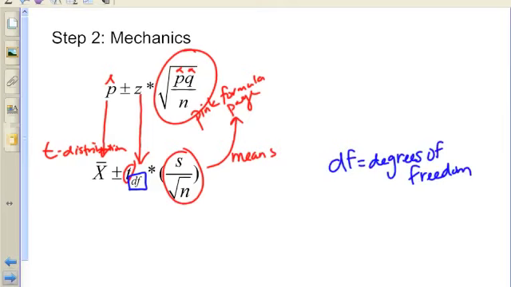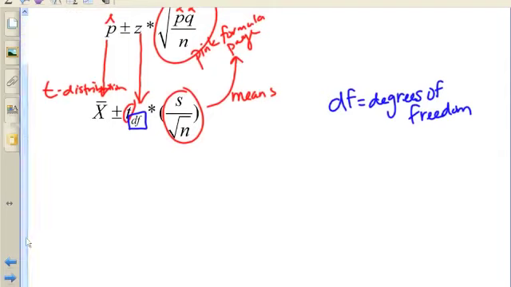There is only one normal model, but it turns out there's actually quite a few different T models. And so we have this little subscript called the degrees of freedom that tells us which one you were using. Kind of weird, but we'll go with it. All right, so in order for me to plug this stuff in, I'm going to need my calculator.